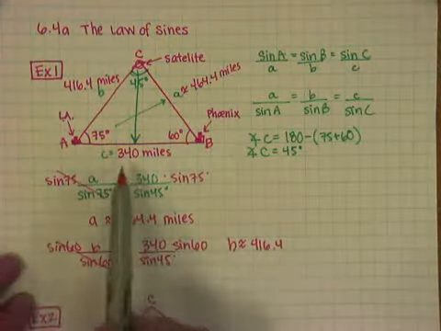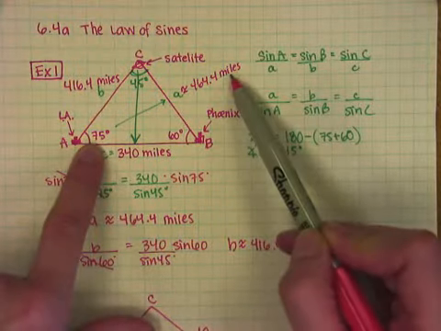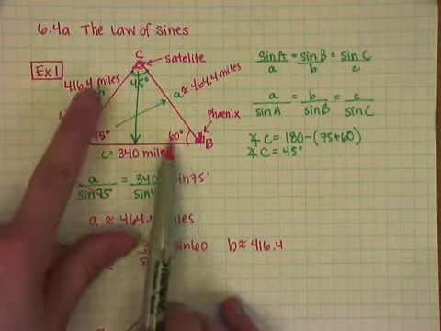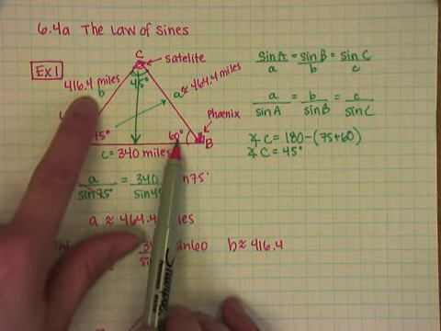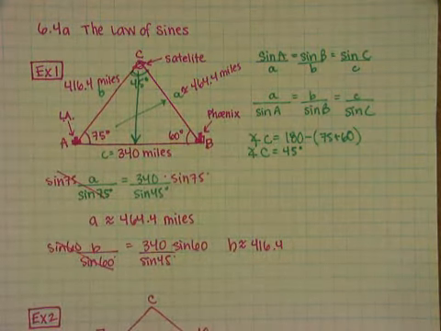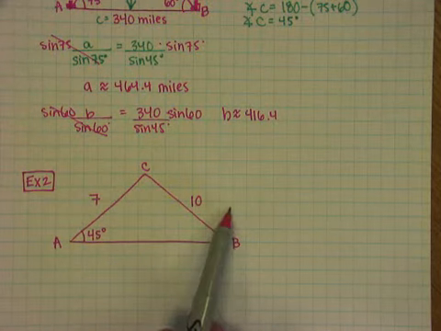Now the reason I like to write them on the triangles, I like to check. My biggest angle should be opposite my biggest side, and it is. My smallest angle is opposite my smallest side, and my medium angle is opposite my medium side. Always just a good idea with triangles to make sure that your triangle actually looks like it could be a real triangle.